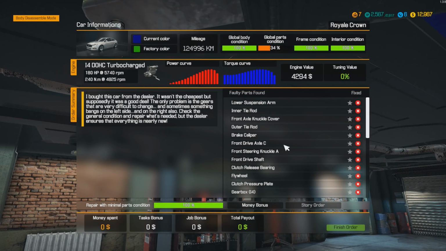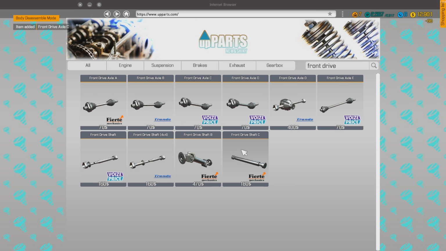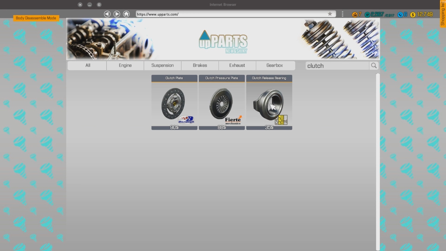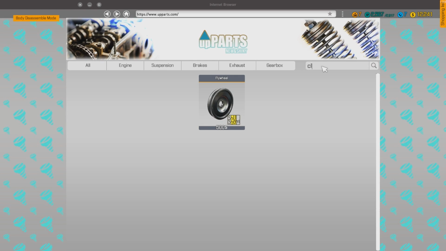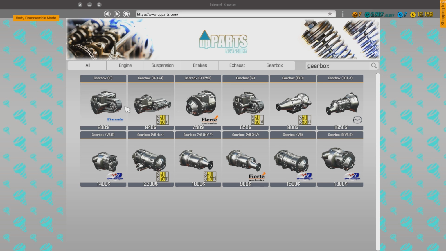Front drive axle C and front drive shaft. That one. This is gonna be an expensive fix. The guy's gonna cry. Clutch release bearing and flywheel. No other stuff? There was something else. Clutch pressure plate. Okay. And a gearbox I4. Jeez. I think this guy is gonna go back to the dealership and shoot someone.